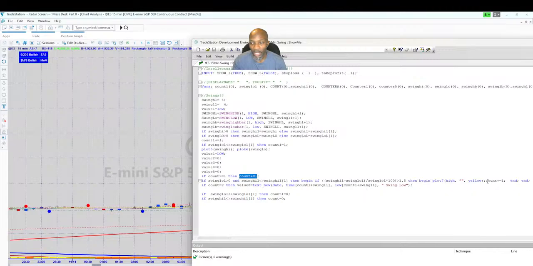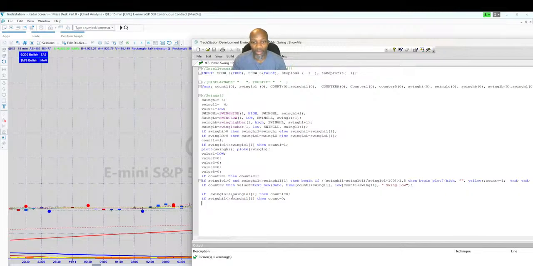But guess what? Once we initiated that count, as we come down our script, before it goes to the next bar, it's got to do these two. And it found out that the swing high level is different from the swing high level before it, which is that same bar that we're on. So it goes ahead and resets that count to 0 anyway. So how do we keep that from happening before we get to bar 2?